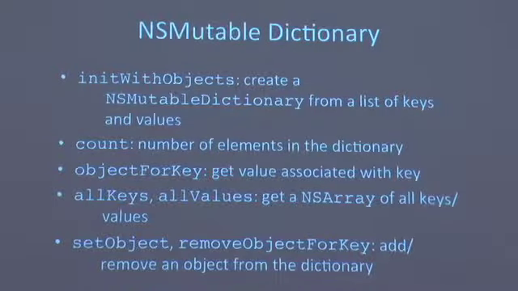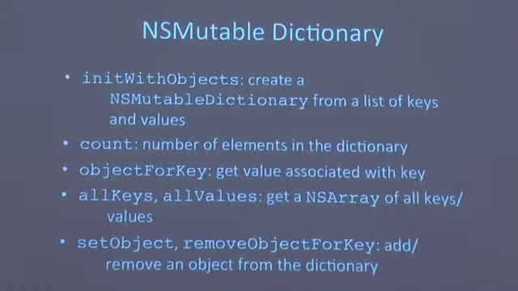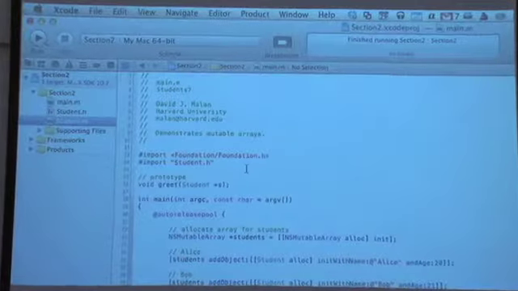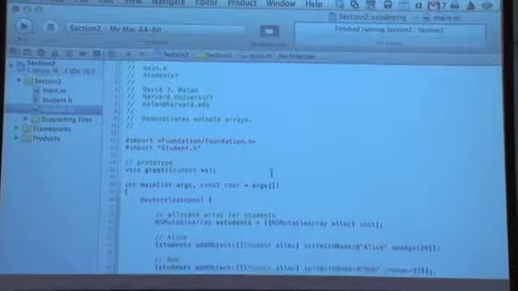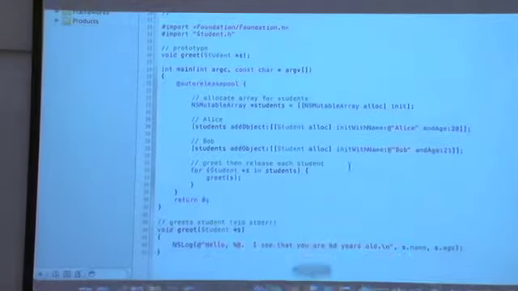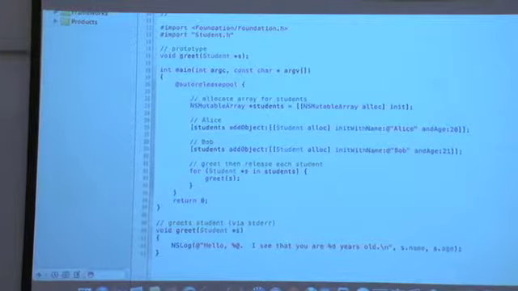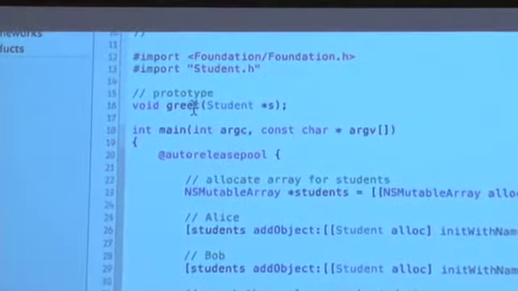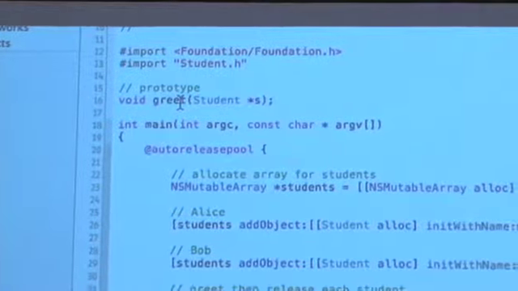So now let's get over to the good stuff. Let's get the code back up. All right, so when we had last left in class, we were up to this student 7 example. And just as a refresher to look through this, we had created a prototype for a function that we were using just to greet the students. And then we had our main application.